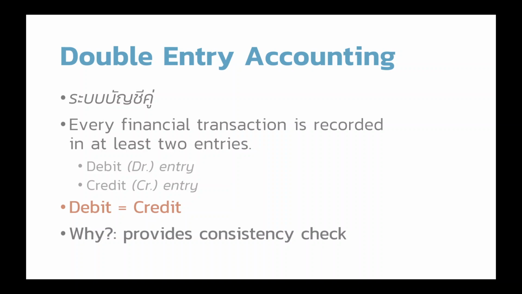So, for example, if you're going to record your income, if your money goes up, something else in your accounting system has to go down. If you say something goes up by 10,000, the other thing in your system has to go down by 10,000, so that they sum up to zero. So that's the double entry, right?